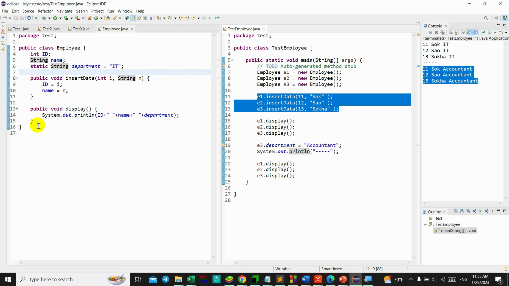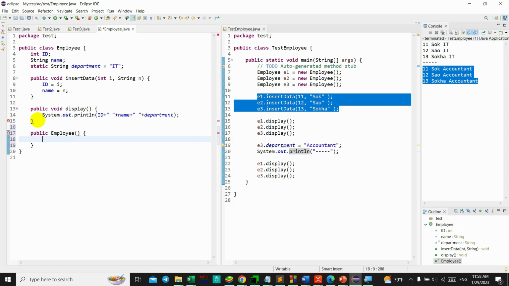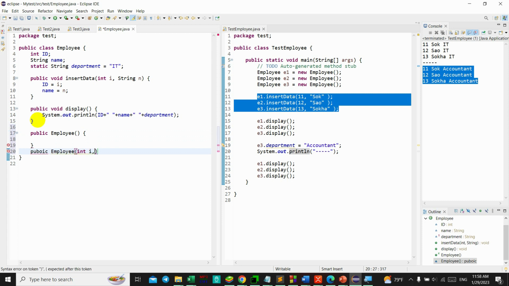So let's say I create some constructor in here. A constructor mainly has the same name as the class name, so I put public Employee, with no return type. So this is one constructor. This is another constructor. You can create as many as you like. I have name, and I have something else if I want to. It depends on you.